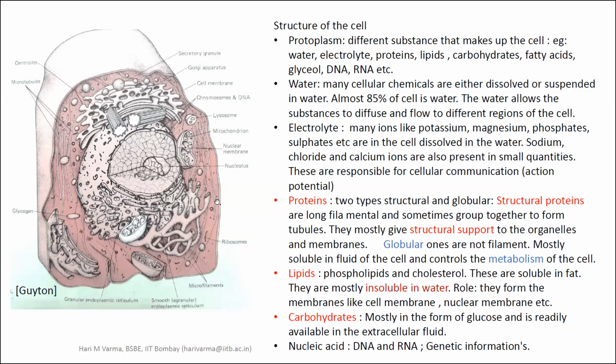And the cell membrane, as I told you, is a physical membrane, right? It should have some supporting structures. So there are two proteins: one is the structural proteins and another is the globular proteins. Structural proteins group together to form long filamental structures called tubules. These microtubules can group together to give structural stability to the membranes. But globular proteins are basically used as gates in the membrane. These globular proteins are attached to the cell membrane so that they act as a gate, so these materials can pass through this gate.